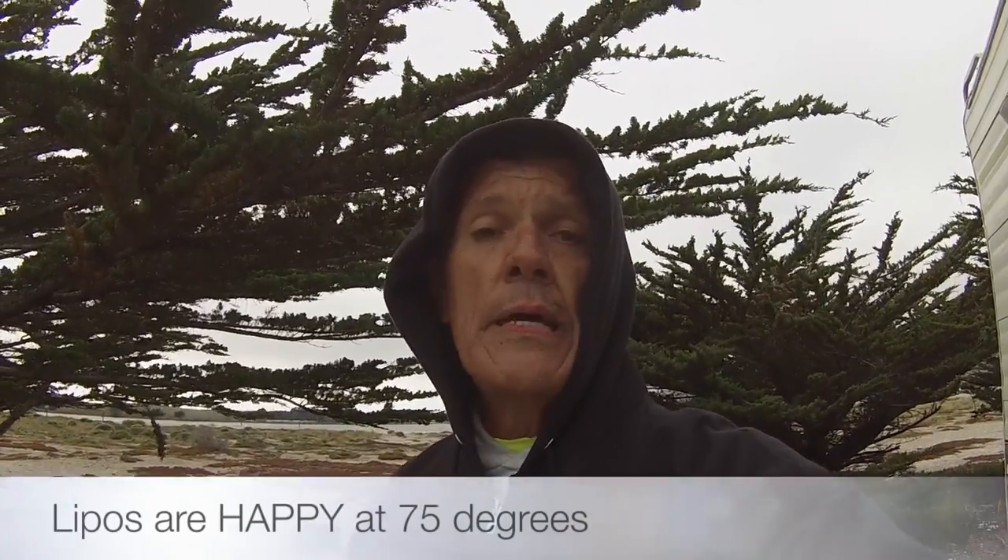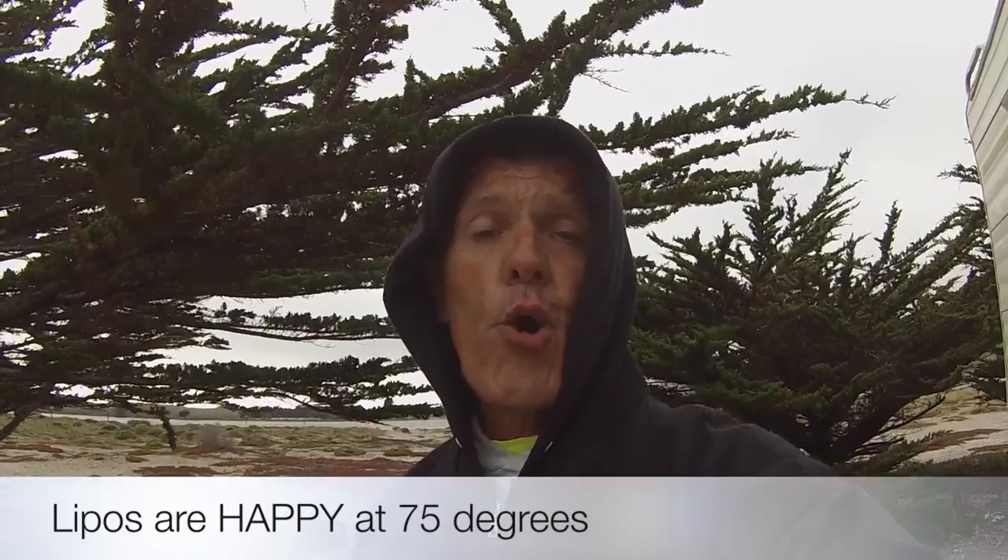It is freezing cold here. Another quick tip: if it's cold where you are, keep your batteries in your pocket — stick them in your coat pocket close to your body and try to get them a little warm. If you fly with a really cold battery, your 10-minute flight is going to turn into a 3-minute flight. Cold batteries do not do well in cold weather. One way to warm them up is to put your batteries on the floorboard of your car and turn on the heater on the way to your flying site.